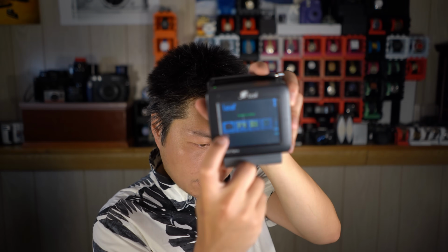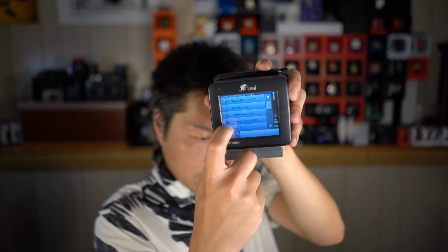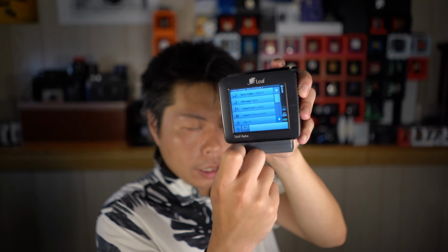That being said, overall, navigating the menu, it's not actually super slow, and it's actually kind of nice to navigate. It's got big, chunky, touch buttons, and it's fairly straightforward. And it should be, because there's not that much to change on these digital backs. Basically, you can change your ISO, you can tell it what kind of camera system you have it connected to, and you can tell it what kind of RAW file you want to save. You can also do things like renaming your file names, that kind of stuff. Overall, a straightforward, simple menu system.